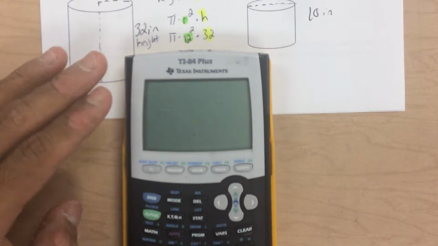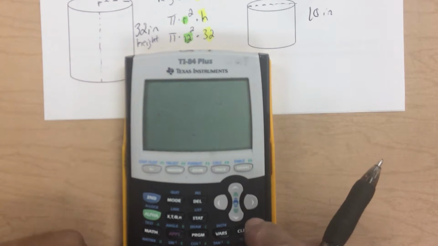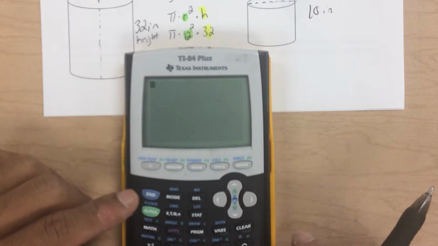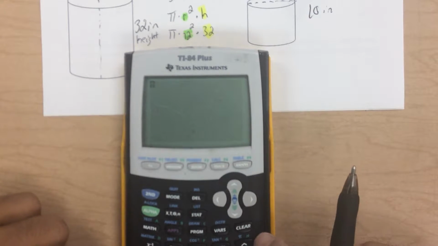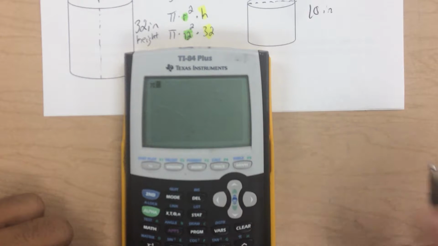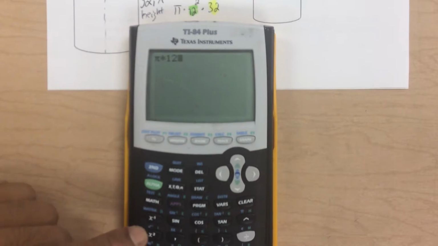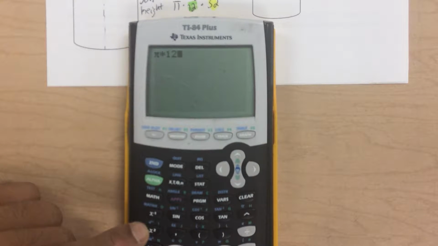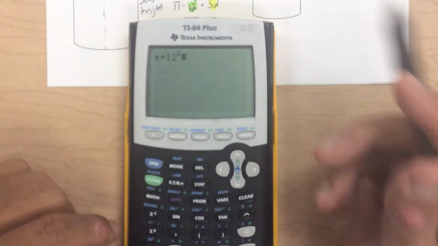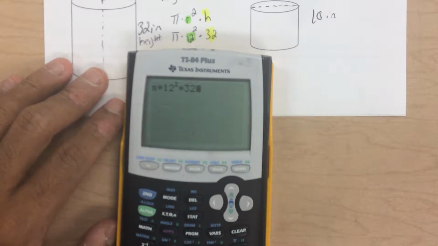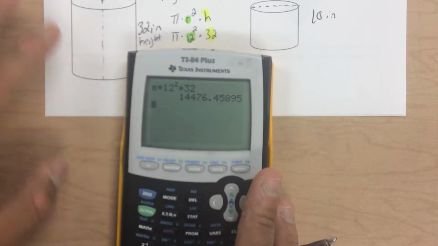Okay? So now, all I have to do is type it in my calculator to let the calculator do all the hard work. And yes, you will have your calculator on problems like this on the EOG. So first thing I need to do is put down the pi. To be able to do pi, you will do second, and then this button right below the clear button. As you can tell, pi is right there. Then click times 12, and then x squared will give you the exponent. This button right here will give you x squared, so it will give you that little square that we need. And then we need to do times 32. You click enter, and there's the volume.